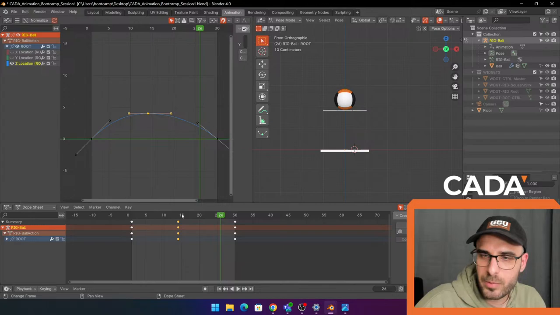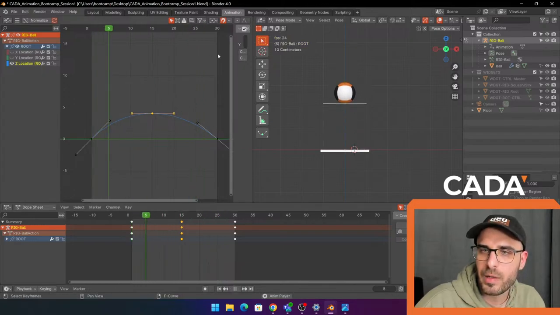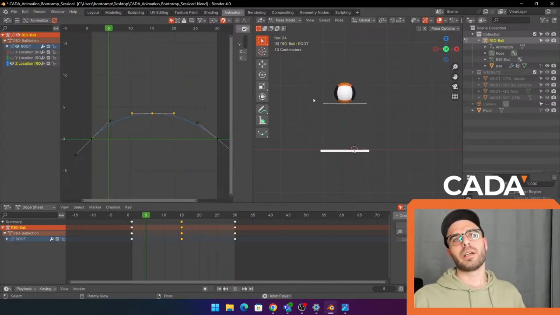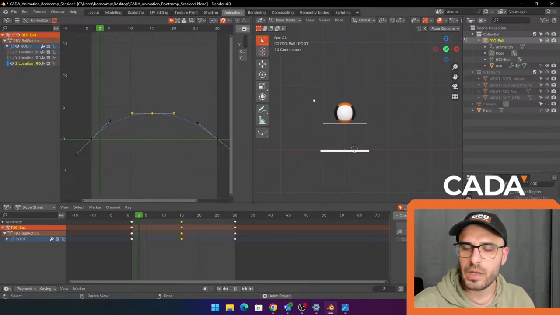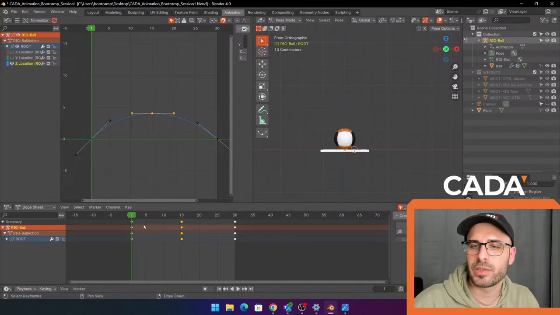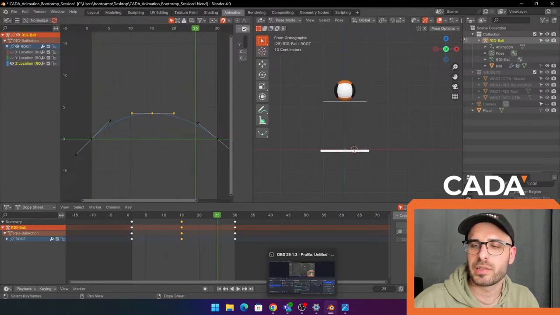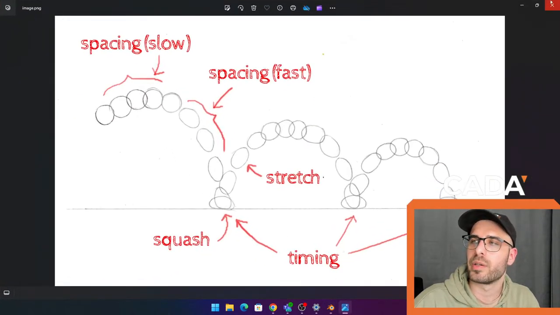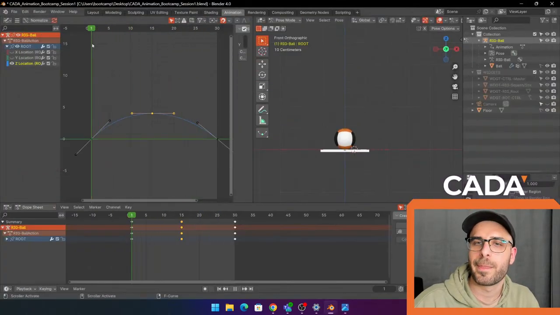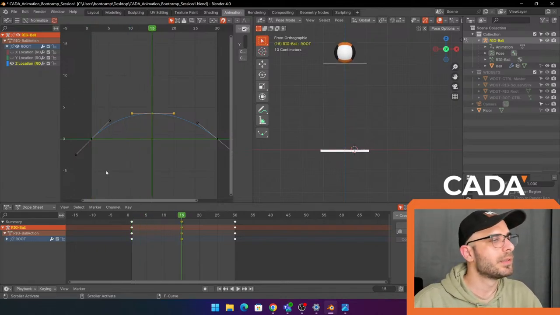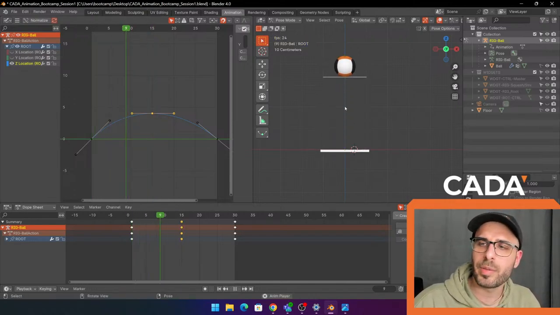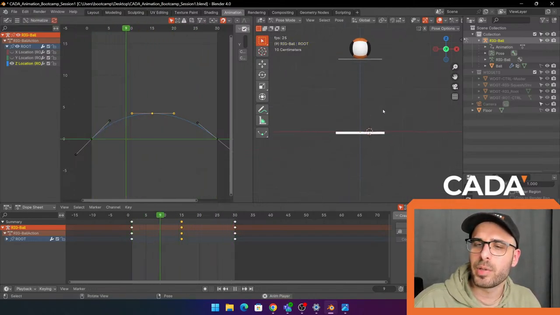Great, so I will put this in the middle as well. So I'll call that done for the spacing right now. Sorry, the spacing. The timing is what I just adjusted, like when it's at the highest, when it's at the lowest. And the spacing is how far apart you put it on each little frame. So move it a lot in the beginning and not a lot at the top. That's the spacing, right?